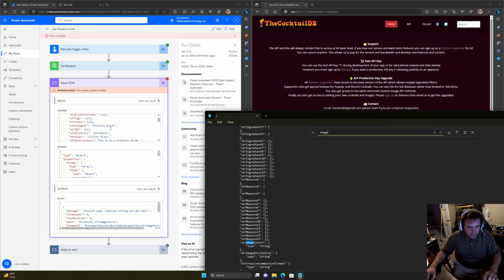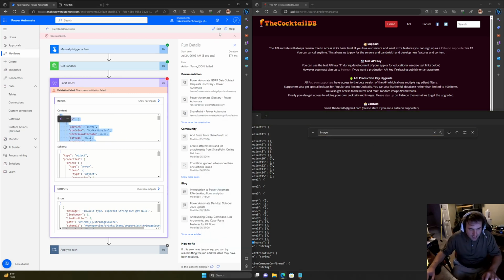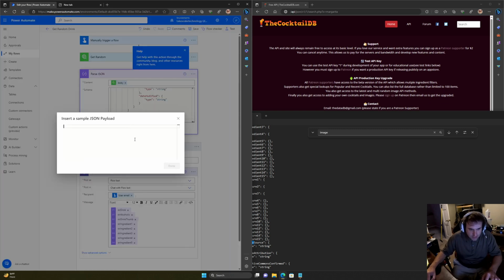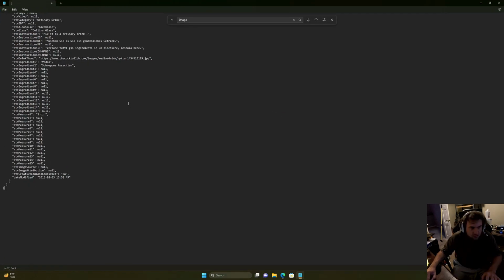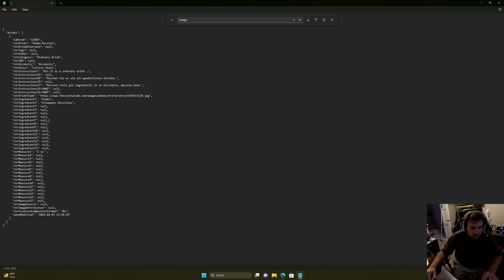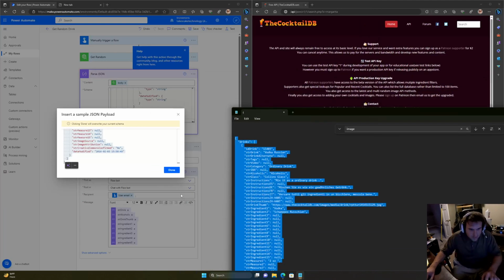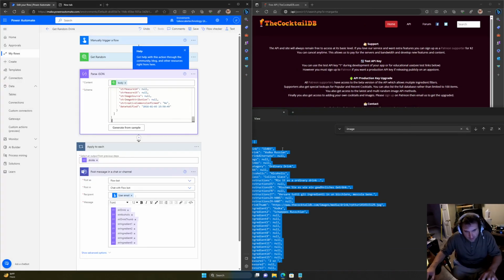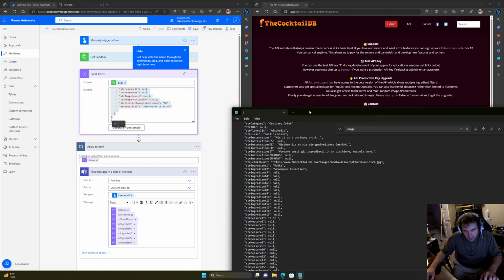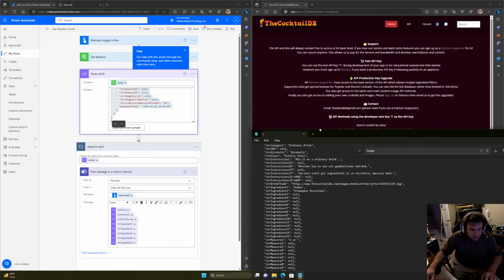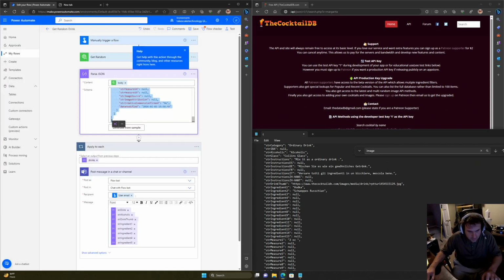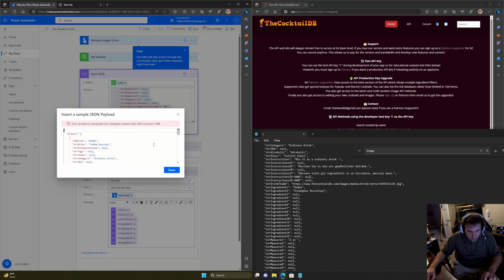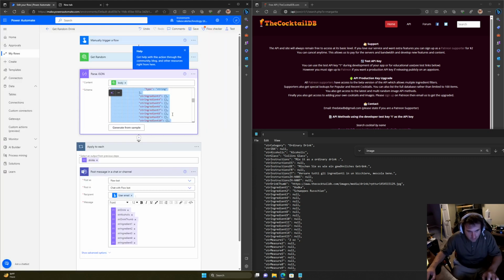And you know what? Maybe we just take this out. We'll just take the content out. And let's try to generate from a new sample here. And let's see what it looks like. Because I actually pulled this from another. It didn't actually. Okay, so we have that now. Oh, did it pull over right? No, it didn't. So let's try again. Generate from sample. Syntax of the parse JSON is wrong, of course. Let's try again. There we go.